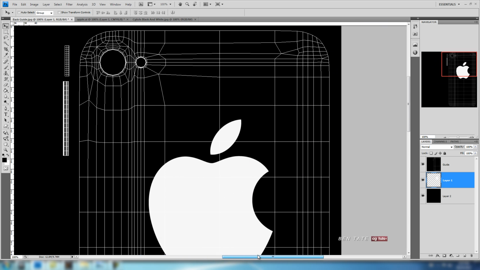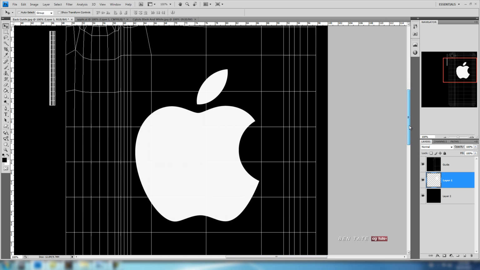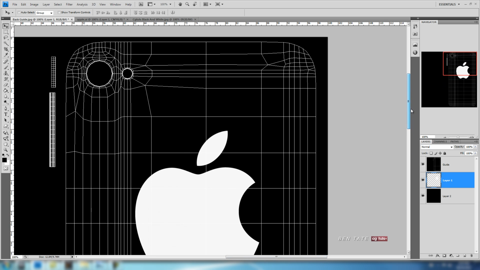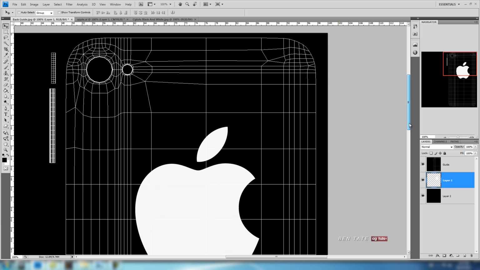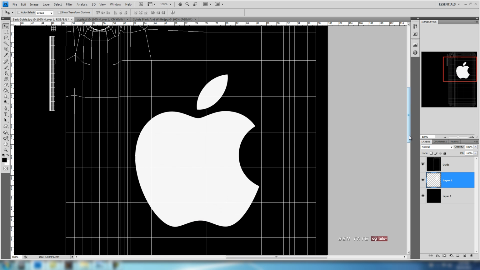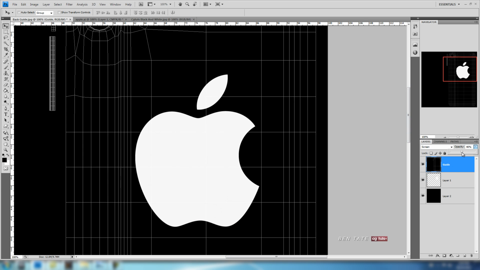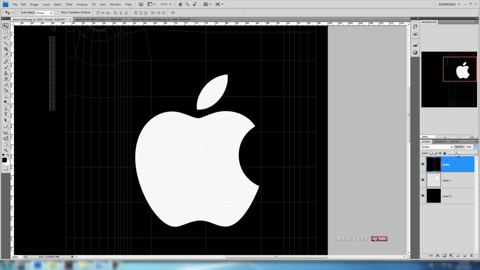We want to make sure that we get this somewhat straight on the back here. We don't want to have it off to the side, and we don't actually have a center edge on our wireframe to line it up with, so we're going to need to do something to make sure that it's centered. But for right now, let's turn our guide opacity down, just so we can still see it, but it's not so intense.